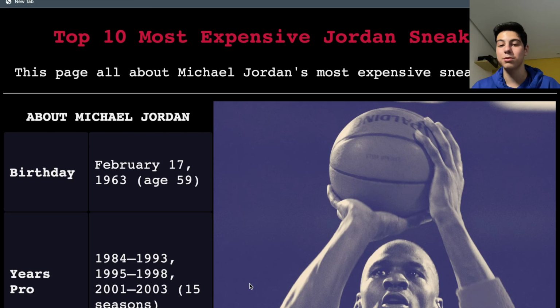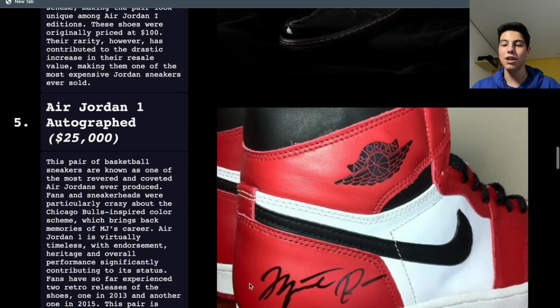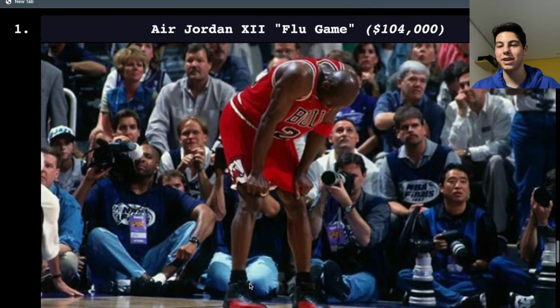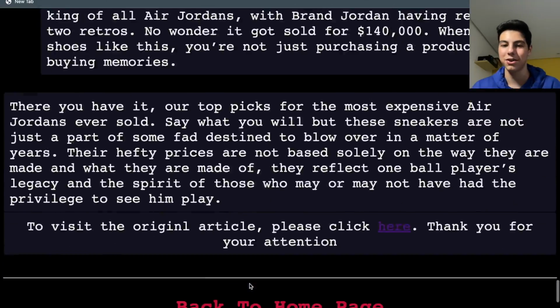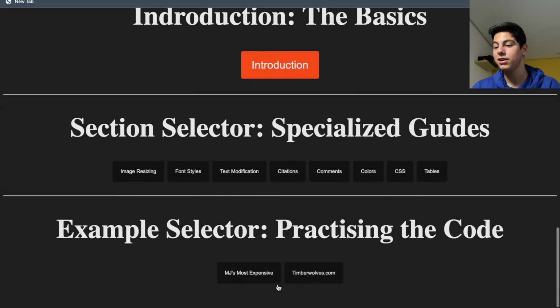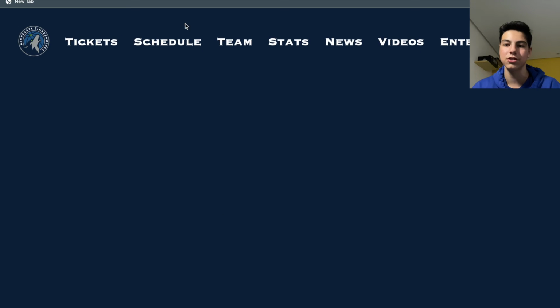And here I actually had a couple of websites. This is obviously nothing compared to the other Jordan website, which I just showed a second ago. But I don't know, man. This goes back. I wanted to make one for the Timberwolves for the City Edition jersey, which they made. I ended up not making it.